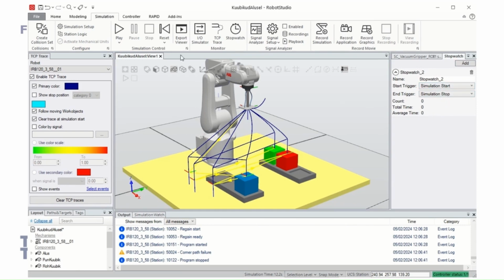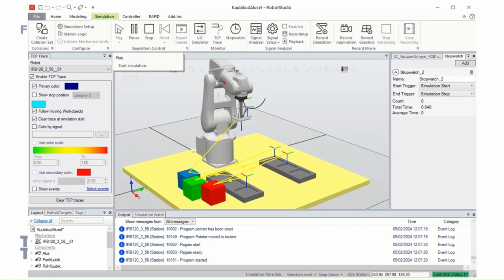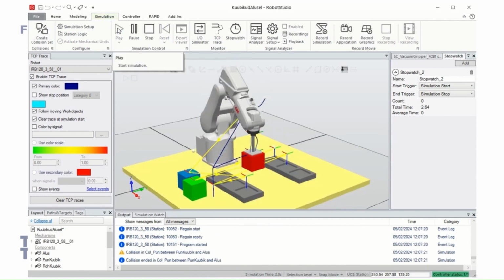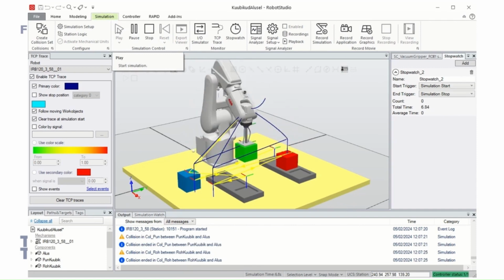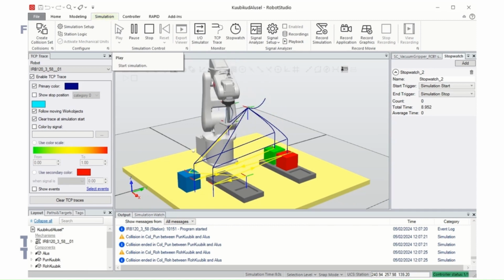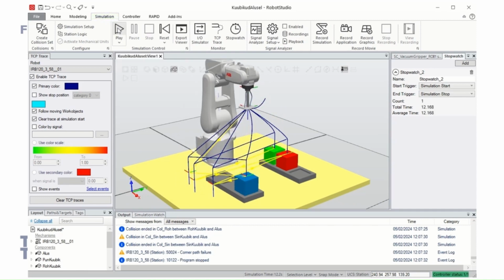And let's go again, reset the system. Let's see how much time it takes to execute this pick and place task for all 3 boxes. So again, we start it, we take it, we place it. Another one, pick it, place it, pick it, place it, done. So in general, you can see it took around 12 seconds, 12.2 seconds, let's say.